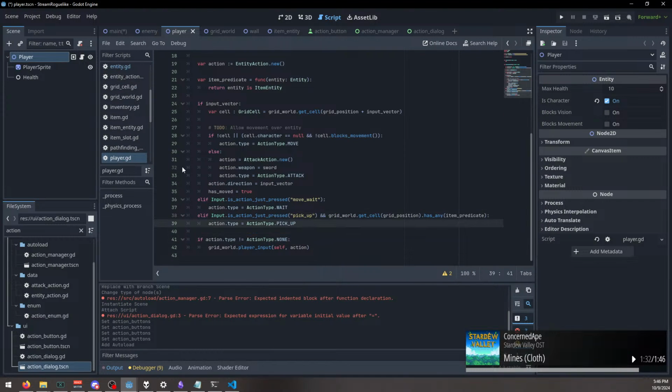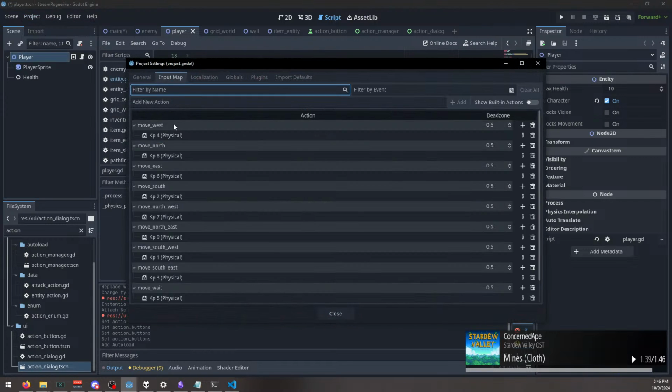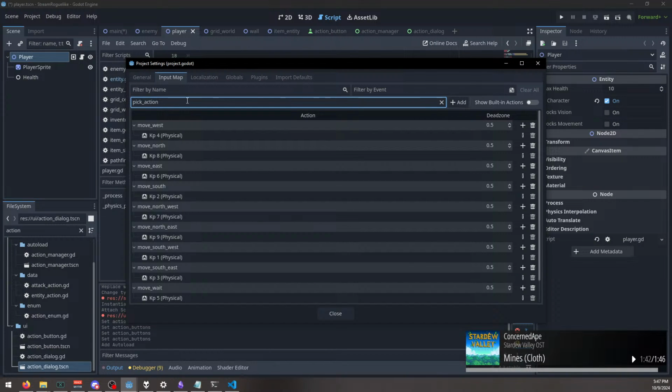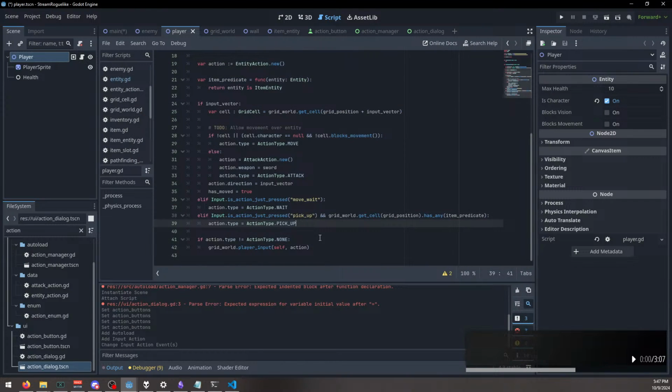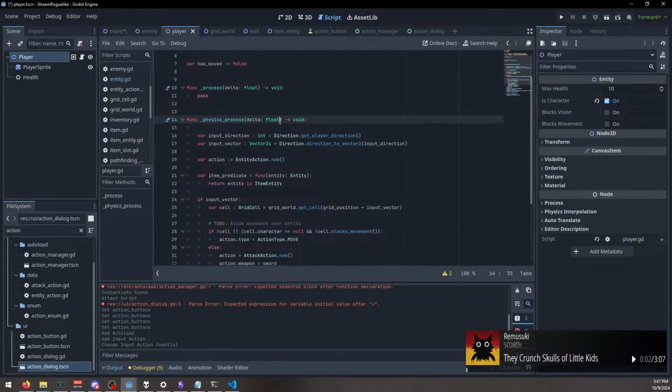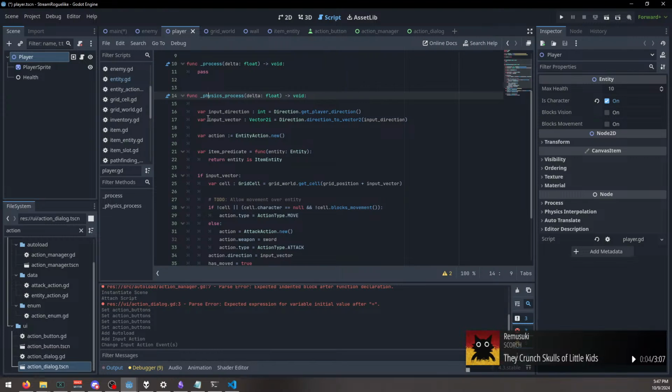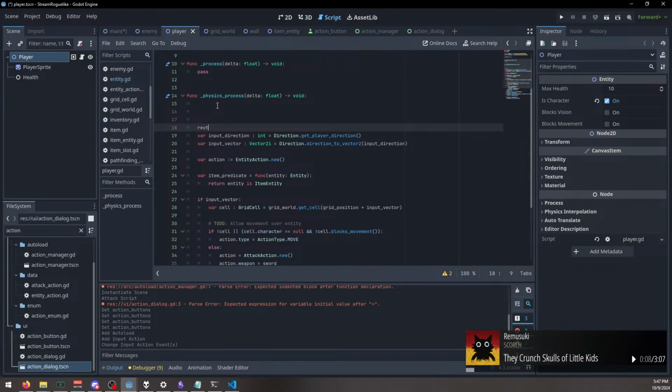Then we will do a new input, and I will do pick action menu, make this space. And I think for now I'll just do an early return here for testing.